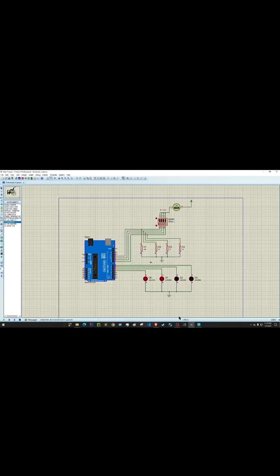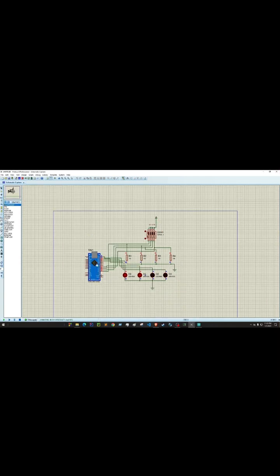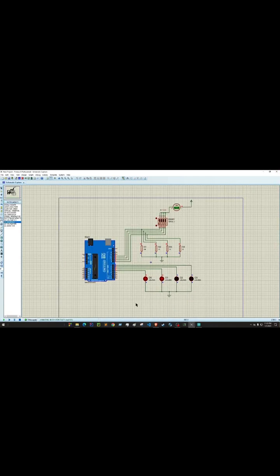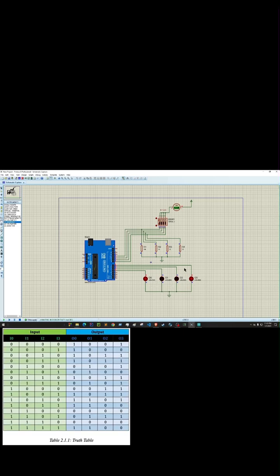Now coming to the simulation part of our project, we have done the simulation and the hardware using two microcontrollers, namely Arduino Uno and the Arduino Nano. So I will show the inputs and outputs of our Arduino Uno and Nano respectively for 5 different inputs. So here, if we keep all the inputs 0, our output is 1001, which is consistent with our truth table.